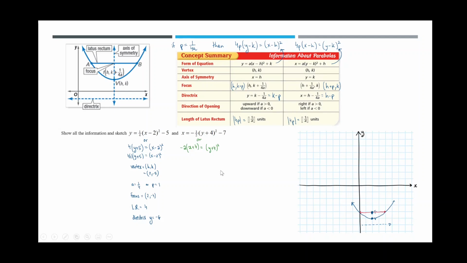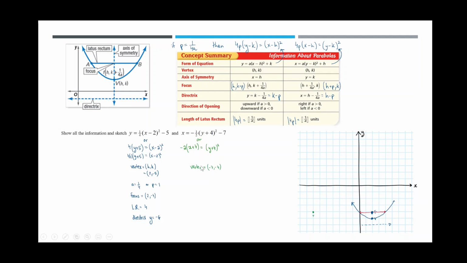Let's do the second one in green. So this particular equation has y being squared. So if it's y being squared, that means it's going to be a parabola that is oriented horizontally, either opening left or to the right. So of course, again, you can change it so that you're not working with the a coefficient, but rather working with p. Then it might be convenient to move the 7 first to the other side, so make it plus, and then multiply both sides by -2. So this is the equivalent version of that equation.